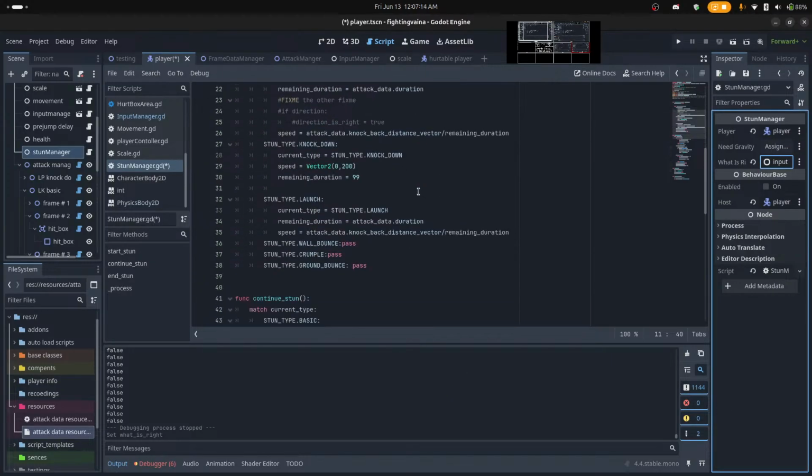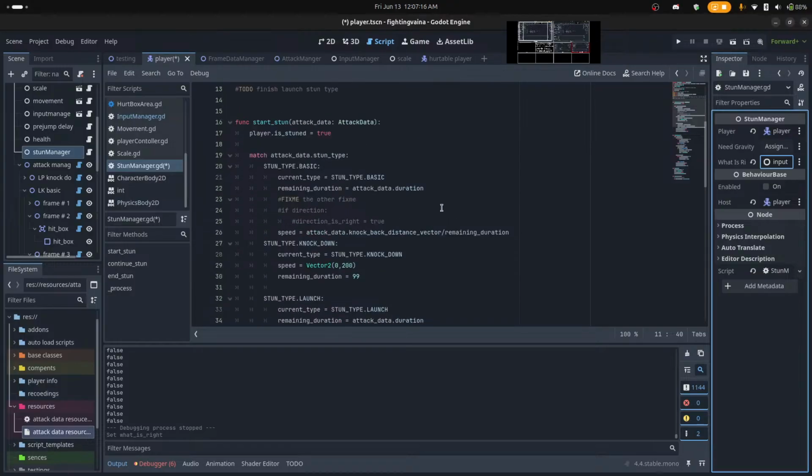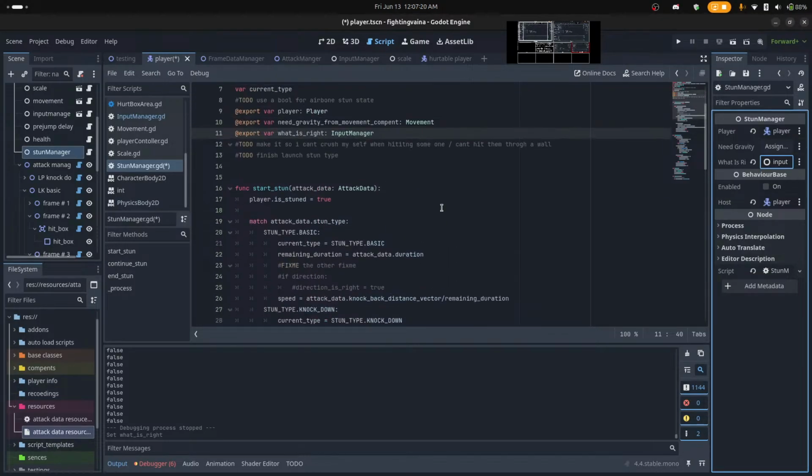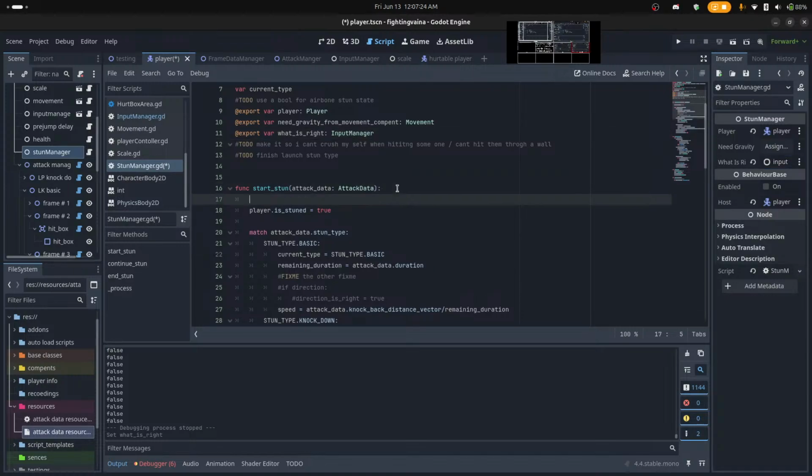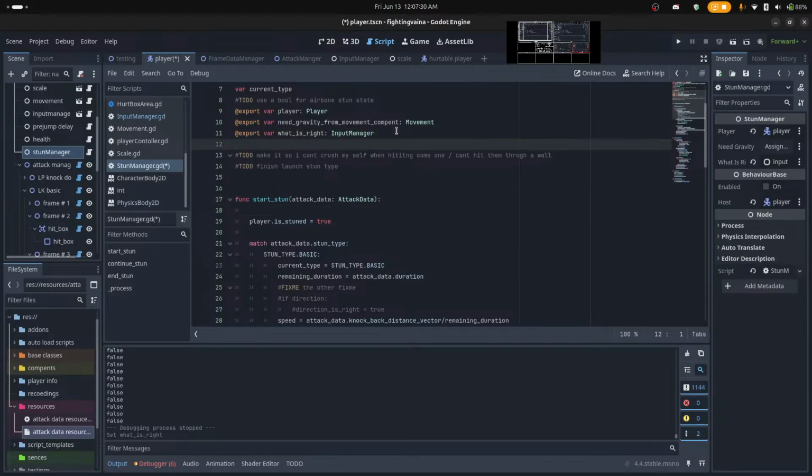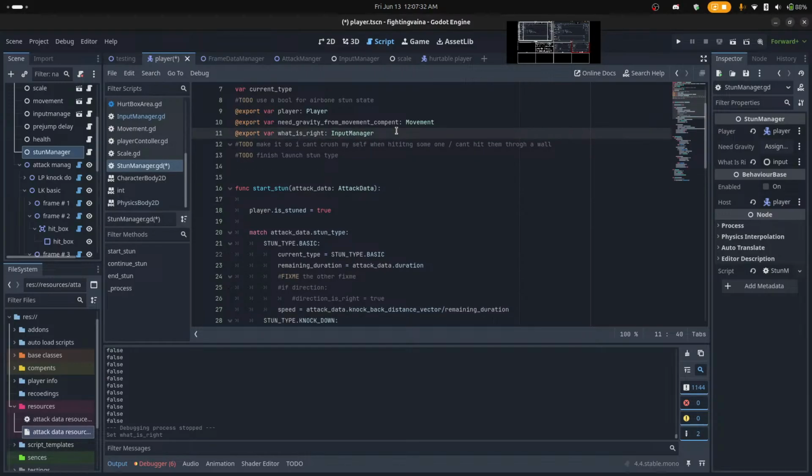Then the input manager has the information for right. It has the information for what direction is right.